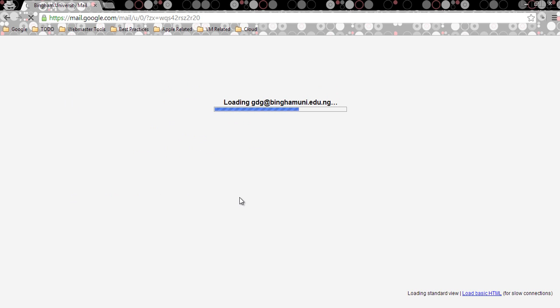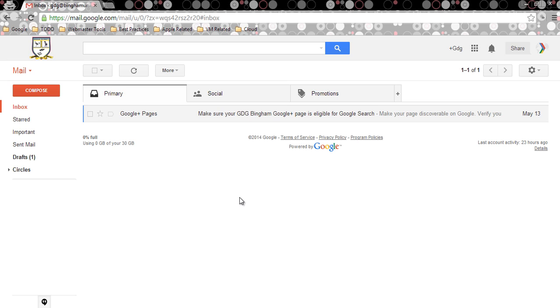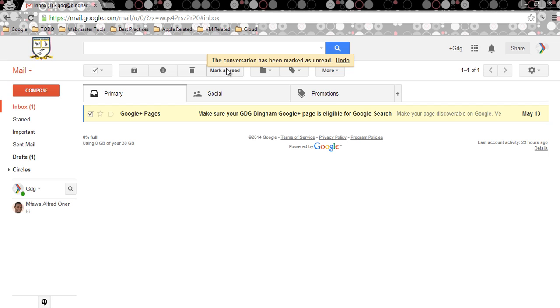And now one thing with Labs is anytime you enable a Labs feature, it's going to log you out and log you back in, just to refresh everything and make it available. So for instance, just to show you what this means, if I hit the X key to select the email, notice at the top right, just before my delete icon, I have a new button that says mark as read. Because this message is already marked as read, I'm going to mark it as unread, and of course you can see I have the mark as read button.